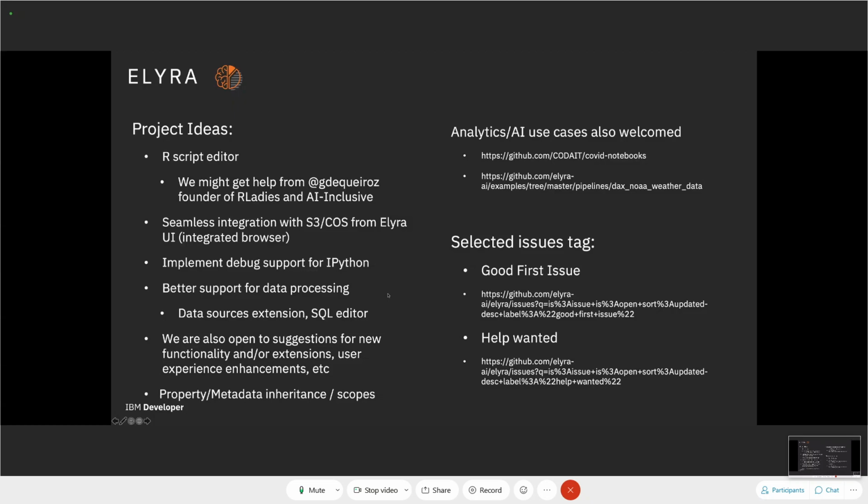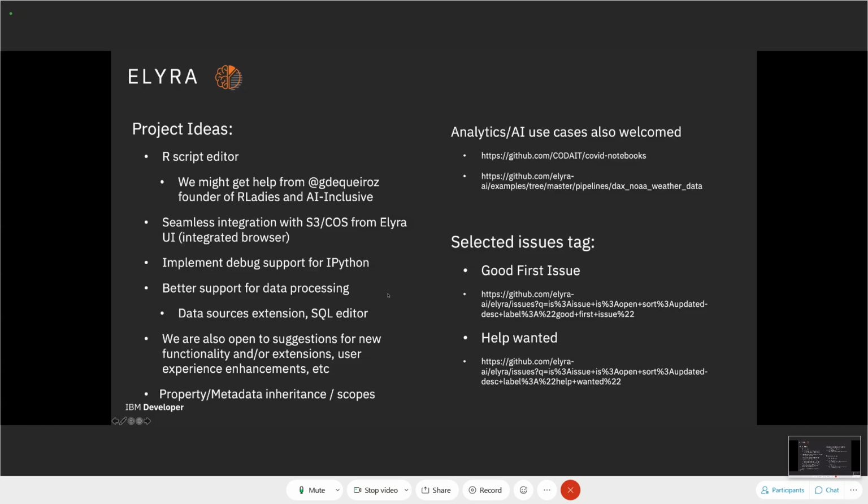But we also have things like a better integration with S3 for browsing and moving things from the executed pipelines into your workspace. Integrate JupyterLab 3.0, which has support for debugging, but not all the kernels have that, so we can work on that.